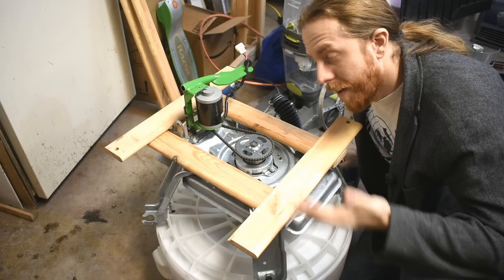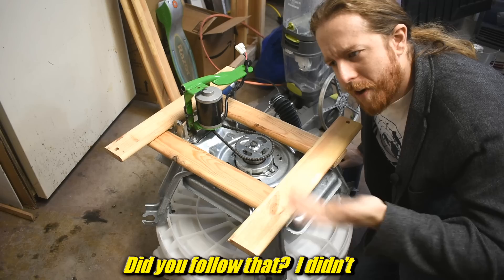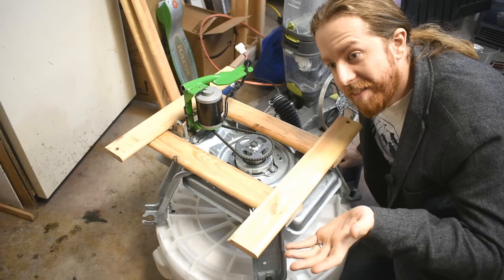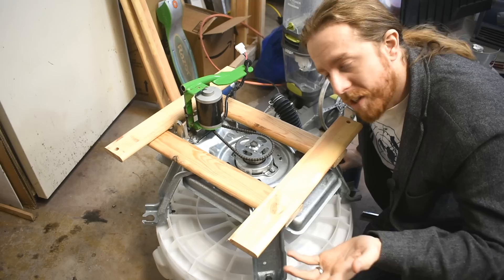I've never really used a pottery wheel. I've used one for 20 minutes in a class — it wasn't even a pottery class. It was a screwing-around day in an archaeological ceramic analysis class where you just try to do pottery and maybe learn something. So I really don't know the proper height of one of these, the proper way to sit, or how to use them even. Kind of weird building one when I don't even know anything about them. But this will allow me to adjust it easily and zero in — especially once I figure out the chair situation. Looks ugly and temporary, but that's only because it is both of those things.